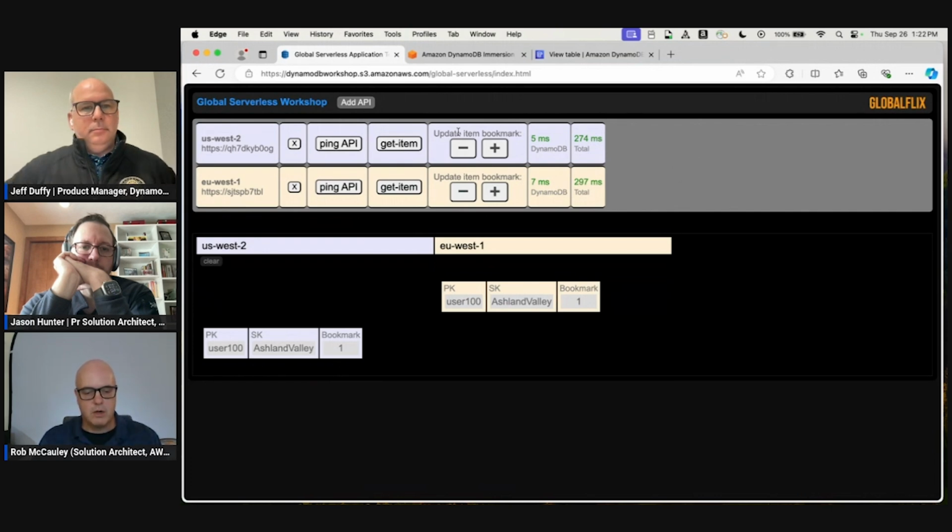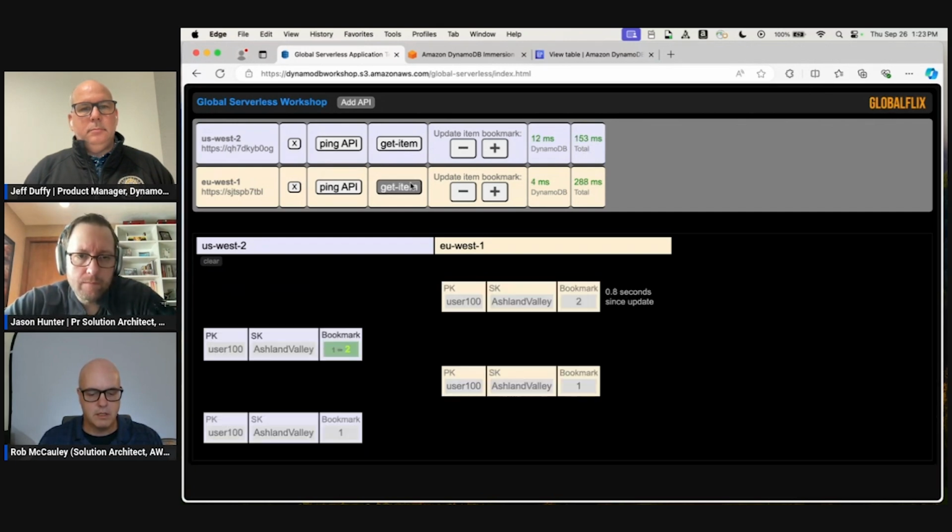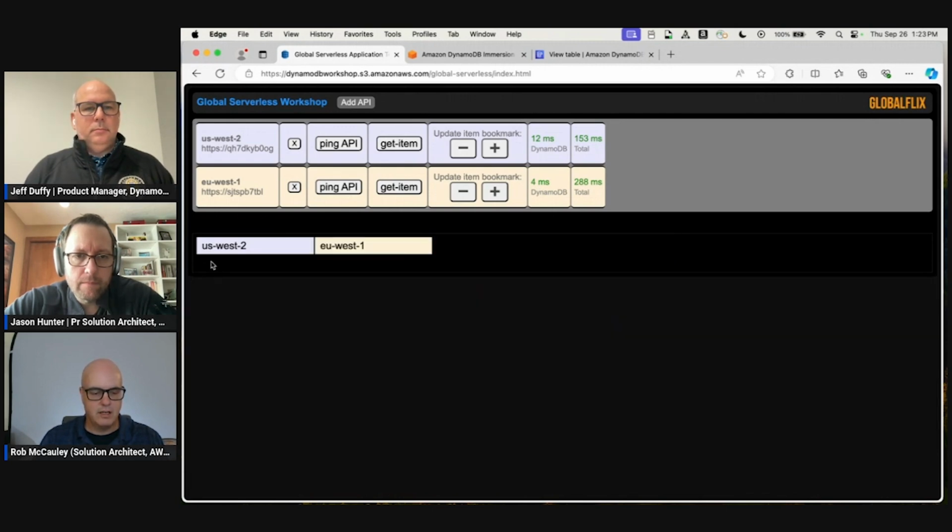Okay, so the first thing we're going to do is we have these buttons here to increment, to do writes. And now this is a special kind of write. This is an increment that we have as a feature of update item in DynamoDB. So I'm going to bump this one up, and then I'm going to read it in the other region and see what I see. So I made it go from 1 to 2. It was fast, right? And then in less than a second later, it was already in the other Ireland region. So I'm trying to demo this for you guys to show you that I can be faster than global tables, but I'm not always faster.